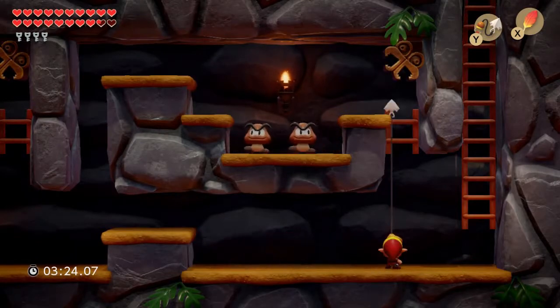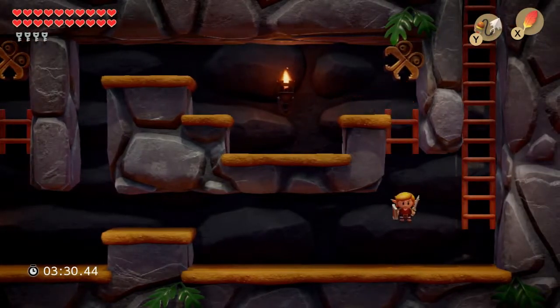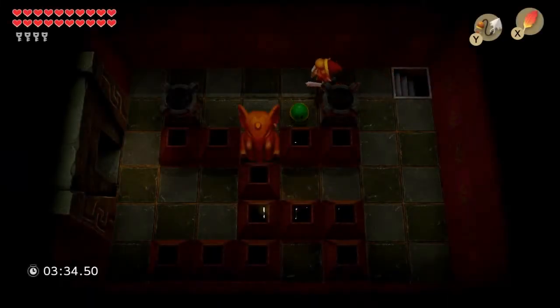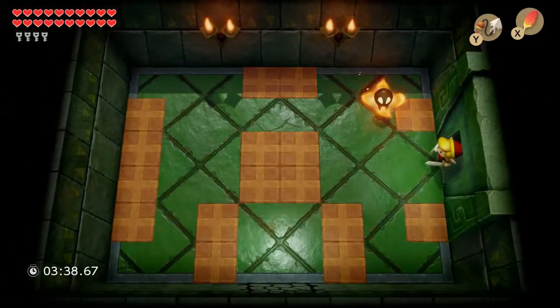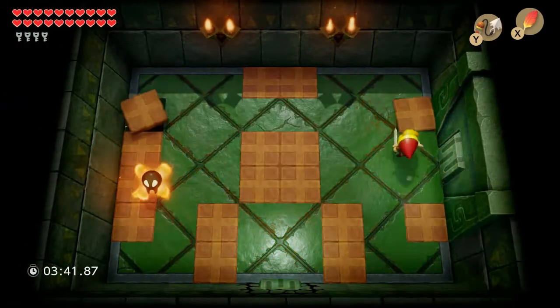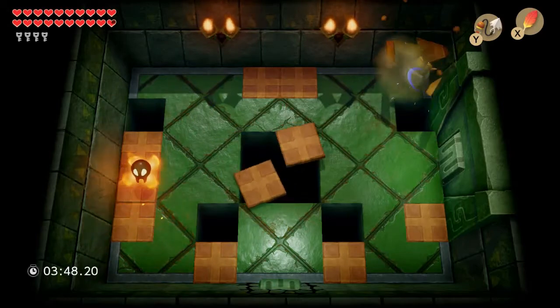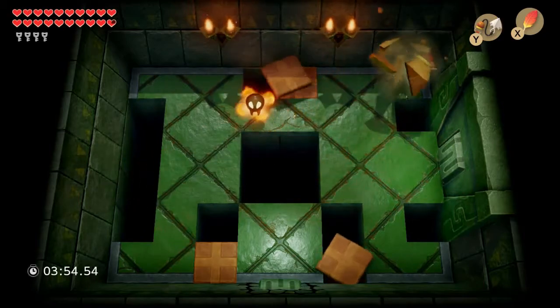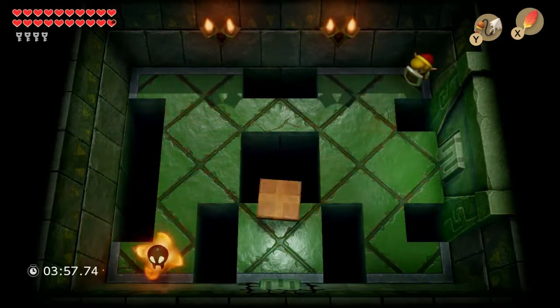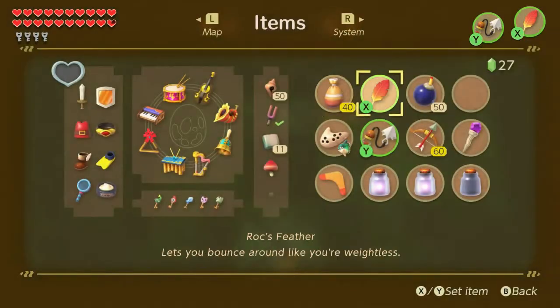You could see pretty much how much work would need to be done to actually have a Zelda Maker game, because there are lots of little quality of life things this mode doesn't have. Just a quarter of a heart really adds up. Oh, I really shouldn't have stuck that landing.